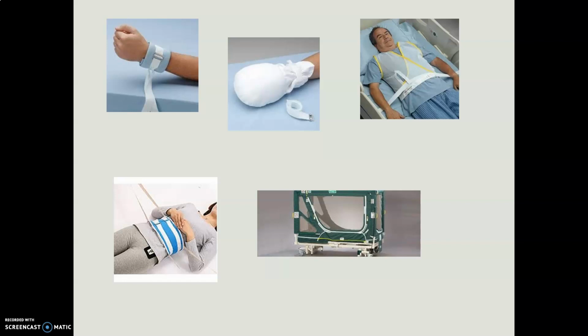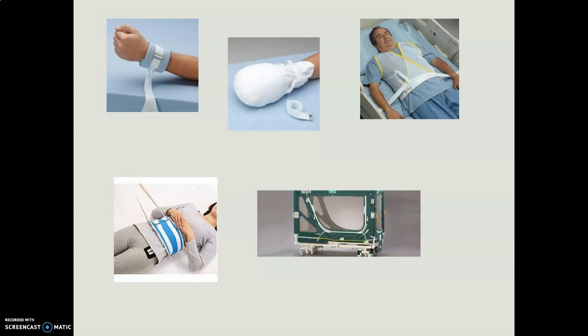Okay. The one in the middle on the top is a mitten that I talked about earlier. What you're seeing is the fluffy, puffy side. If you turned this person's arm over, you would see mesh, and you would see the anterior part of the person's hand where the nails and the knuckles are. What's really important here is that when you put the person's hand in the mitten, their palm is down on the fluffy side, on the padded side. Otherwise, they're still able to move their fingers with the mesh and grab things. If you also notice, the strap to this mitt is not necessarily attached to it. There's a way to do that so that you can attach it to the bed if you need to, but you don't have to. Either way, if you put this mitten on, it's considered a restraint.